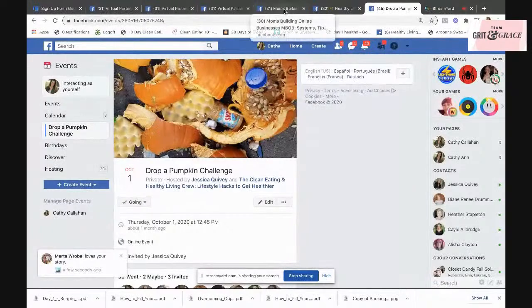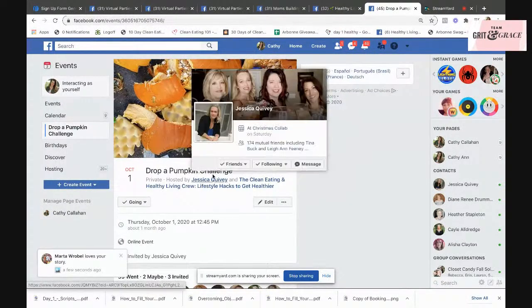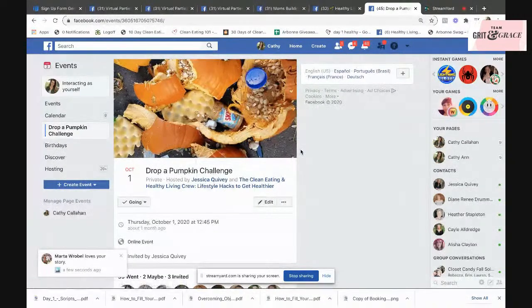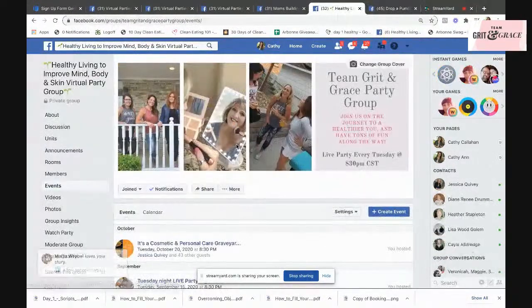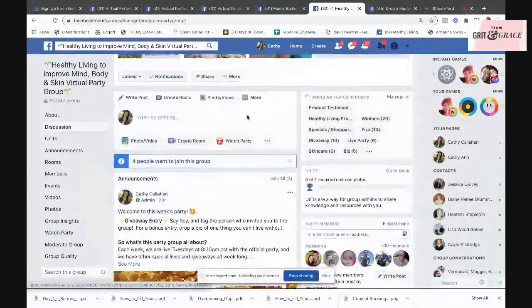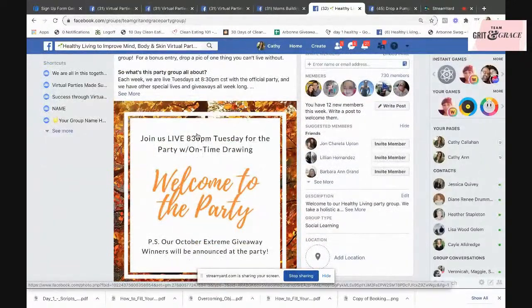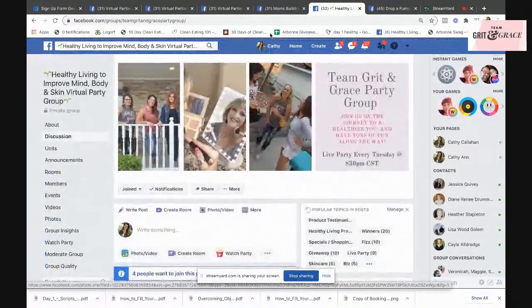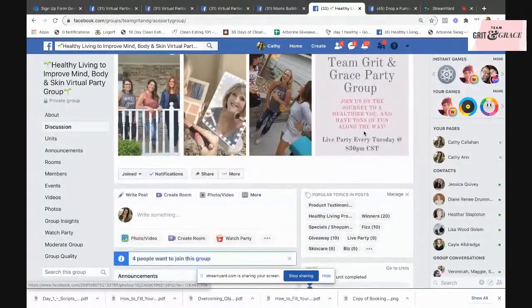One more example, and then hopefully you'll understand how you can utilize events inside of groups and make a decision when it makes sense to do that and not do that. So again, in the party group, I just put all the content in the group. That is the purpose of that group, is for the parties. So I don't need to hide the parties inside of events, okay? I only use events just to notify them of the date and time. And I don't always even do that because it's the same date and time every week.